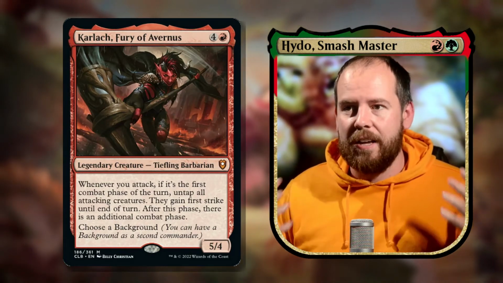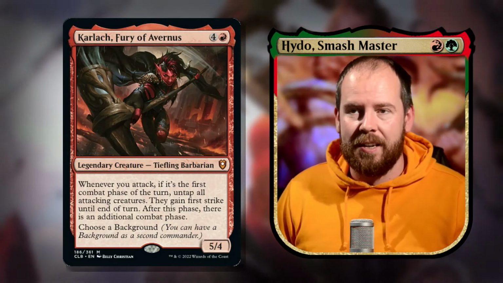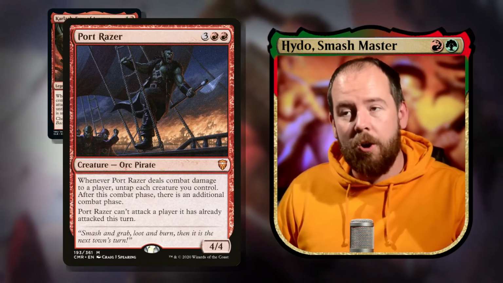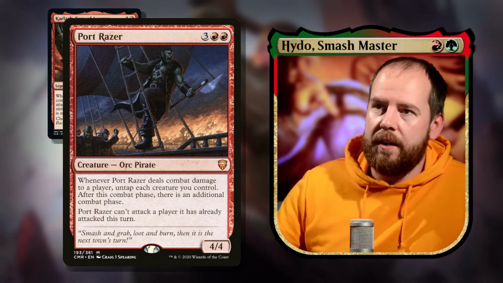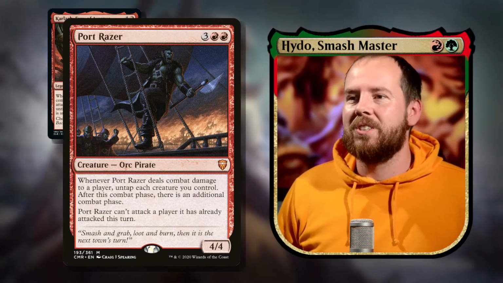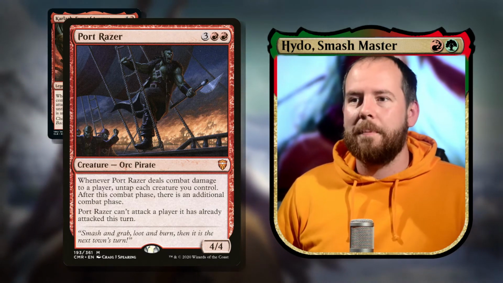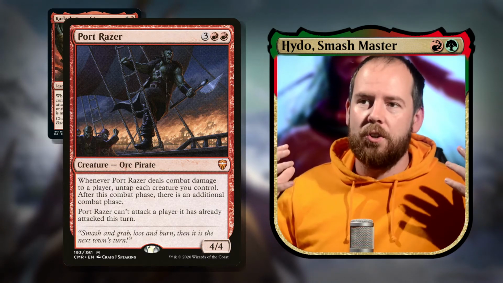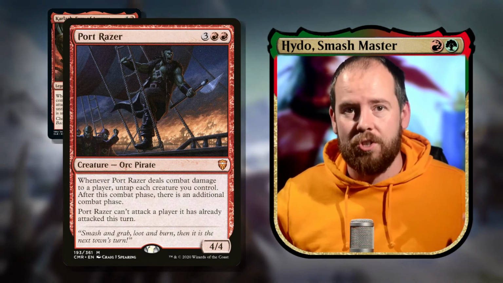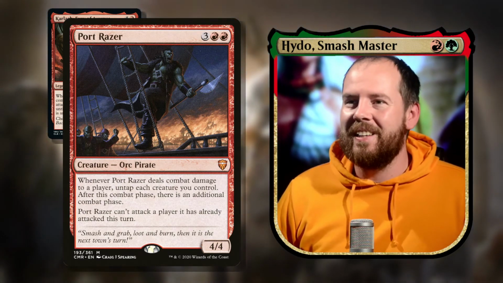First strike is fantastic, and the extra combat step is wonderful. And I've placed her at the top because it doesn't have to be this card that's actually attacking. You just play it, attack with a creature, and you get the effect. It's wonderful. Port Raiser is one that needs to attack though, but double red and 3, so we undaunt it. That's 2 red there. Oh, that's it. Orc Pirate, and when it deals combat damage to a player, untap each creature you control. After this combat phase, there's an additional combat phase. It can't attack a player you've already attacked this turn. So the undaunted aspect of this deck, we want 3 opponents, and having 3 opponents for this guy means we're going to get tons of combats because we can attack one, then the other, then the other. Oh, you're all dead. Really, really good card.